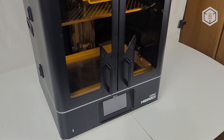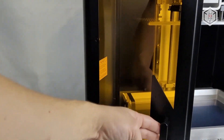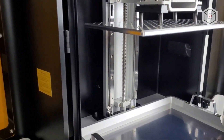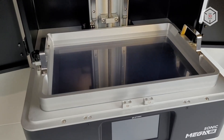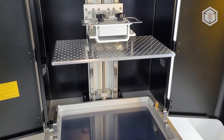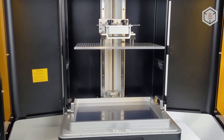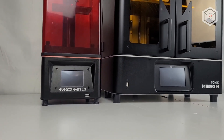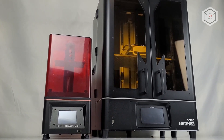The printer itself is a metal cabinet of a rather impressive size. It has two L-shaped hinged doors with UV-proof plastic windows that open from the front. The hinges of the doors are located closer to the back wall, which grants easy access to the printing area from almost any angle. Keep in mind that you need a decent amount of room beside the printer to open the doors fully. The machine features quite an ordinary design for MSLA printers, except for the scope.